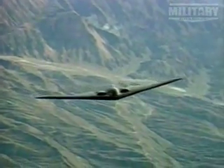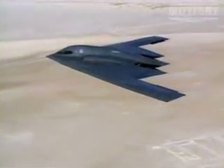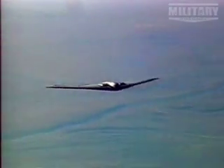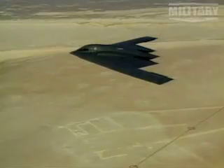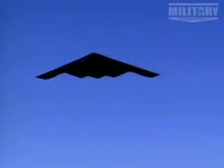But this 21st century digital warrior was originally conceived in the second half of the 20th century as an answer to the escalating Cold War with the Soviet Union. One way to get through Soviet air defenses to deliver a bomb load was to be very, very invisible — stealthy. The idea behind the B2 is to go through Soviet air defenses so quietly that the Soviets don't know you're coming. And with a radar signature 1,000 times less than a conventional aircraft, the B2 seemed to be the answer.